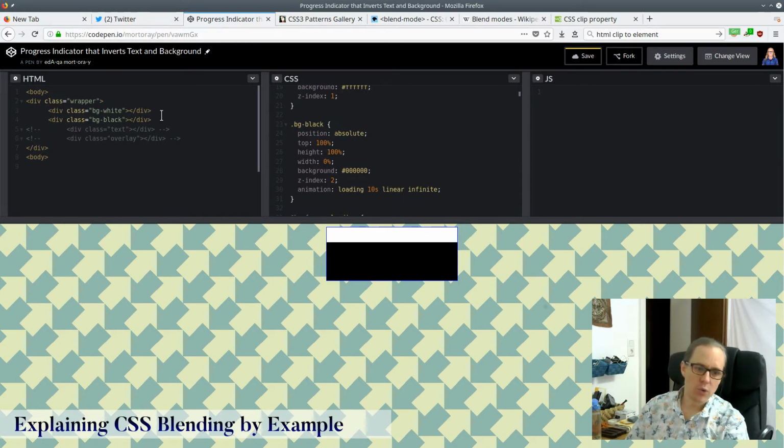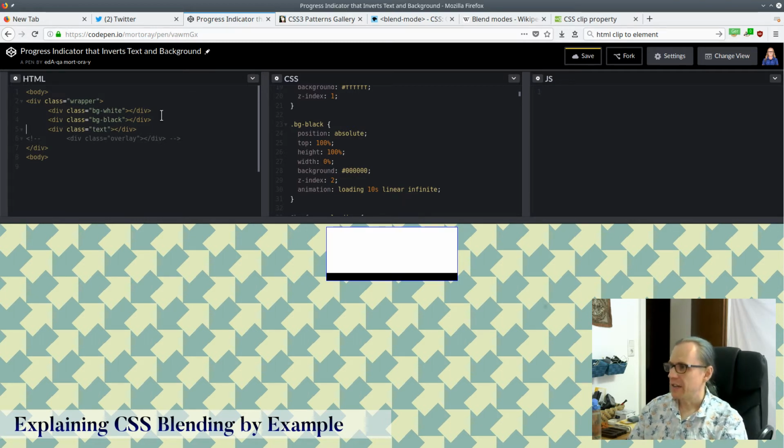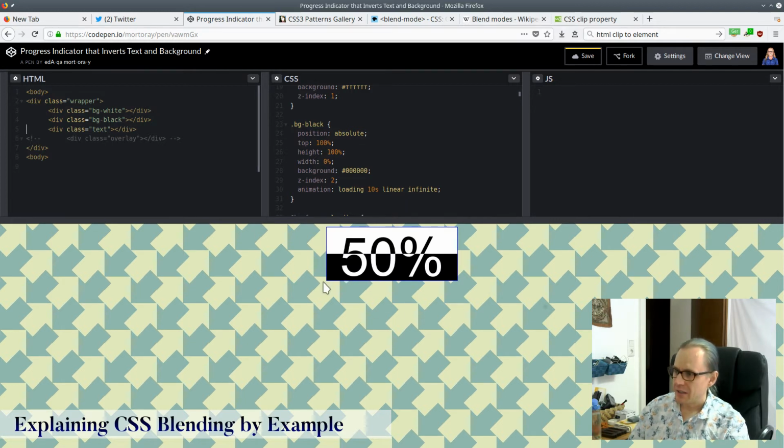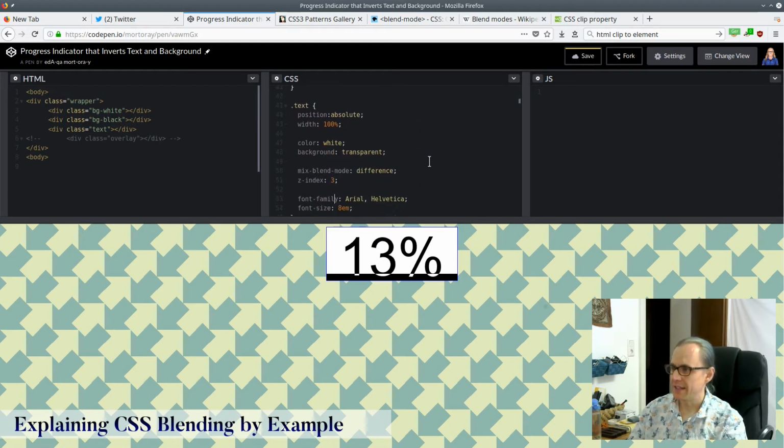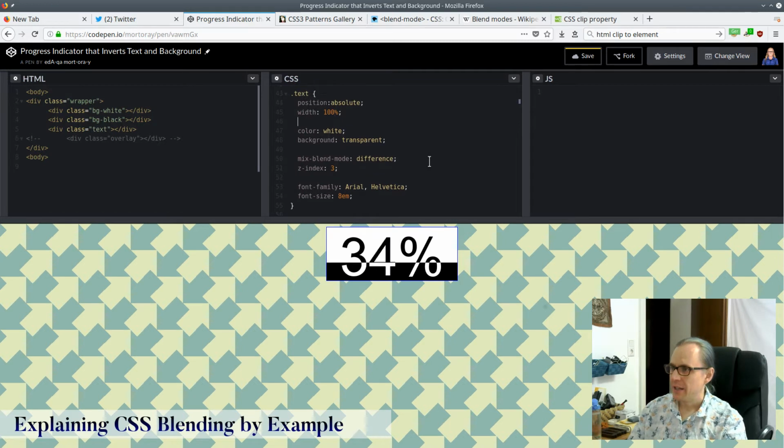The next part is where it starts to get interesting, which is the text mode. Because if I add the text here, we have this effect where part of the text is white and part of the text is black. If we go to the text node, the text thing here, again, ignore the positioning, you'll notice the color of the text is white, and it has a transparent background. I don't know if that's necessary or not. So what happens if I remove the 2 layers first?